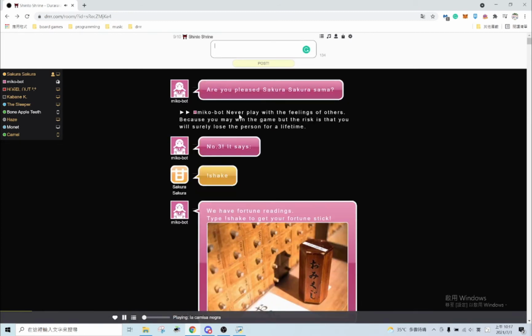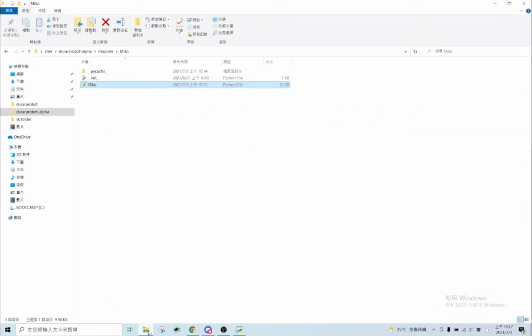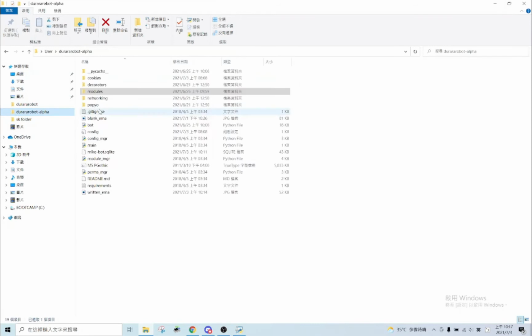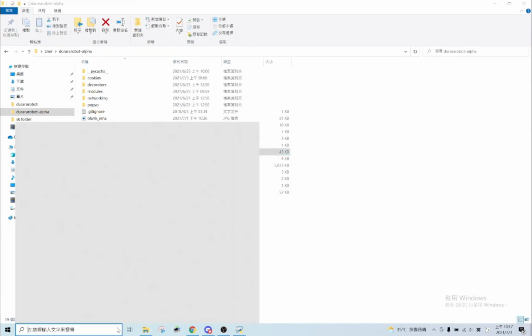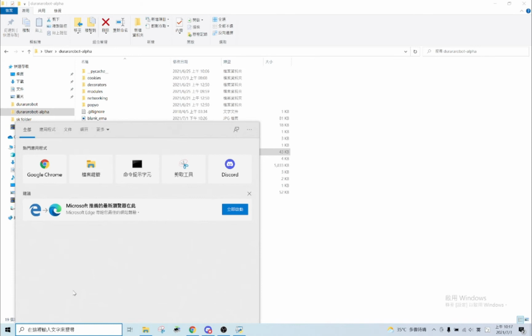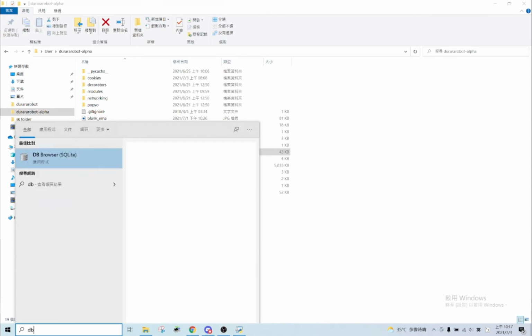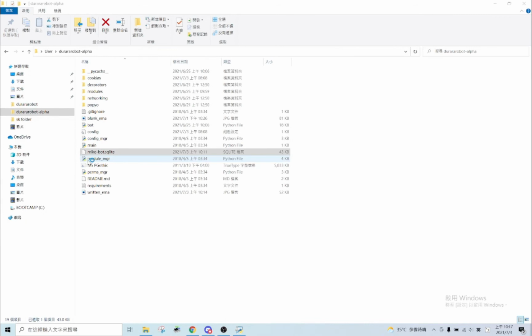So right here it comes with this message that is actually from a database, so it's connected to a database that is actually right here called SQLite, like MikoBot SQLite right here. And I can show you the database just to let you guys see how it works.